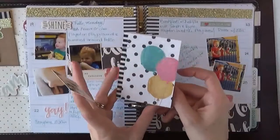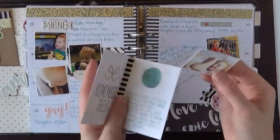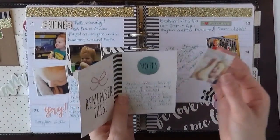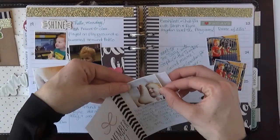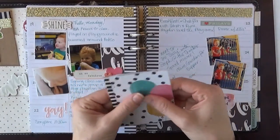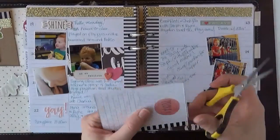This photo I was going to put in this little booklet that I created earlier because I had a cute little story — that one with his feet. Maybe it's cute, maybe it's gross. Basically he likes to melt M&Ms in his toes and then lick them off, so it's probably kind of disgusting, but something to remember. Hopefully that's not too much information for y'all. So that's sticking out a little bit farther than I want it to, so I'm just going to flip it over and trim it.